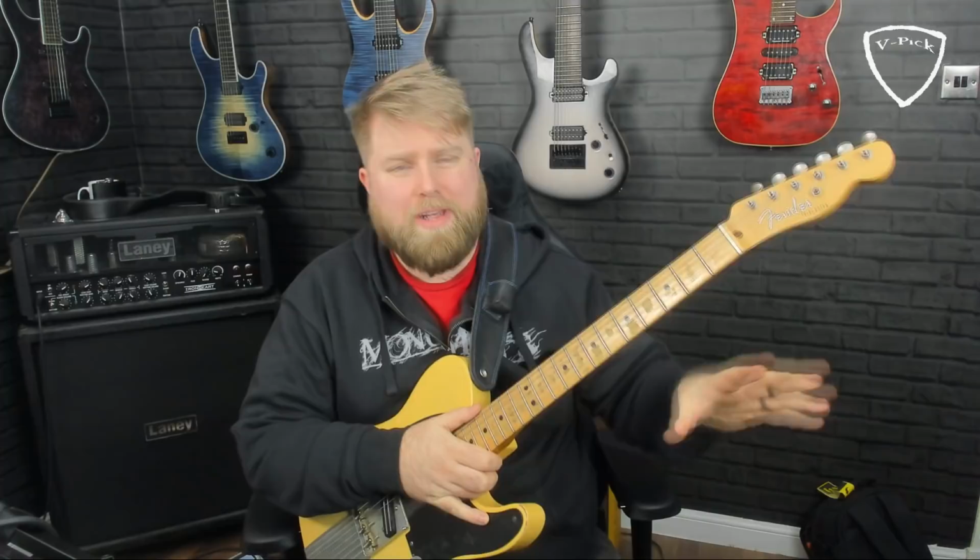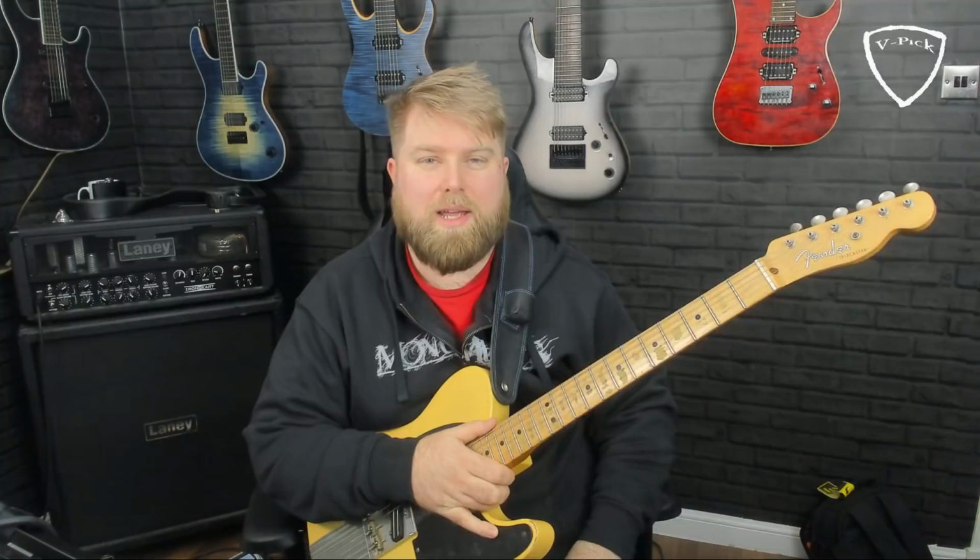But we're talking about playing over chord changes here and thinking ahead. So in order to do that, the best way to deal with this is usually with just two chords, right? So before we deal with a full blues, let's just deal with two chords. Say we're playing a blues in A, which is what I played at the start, dealing with an A chord and a D chord, or an A7 and a D7.